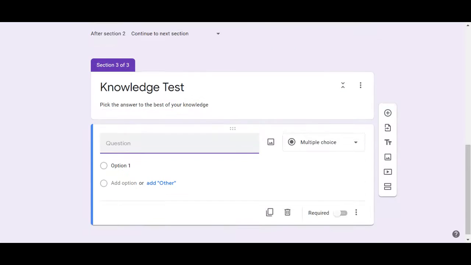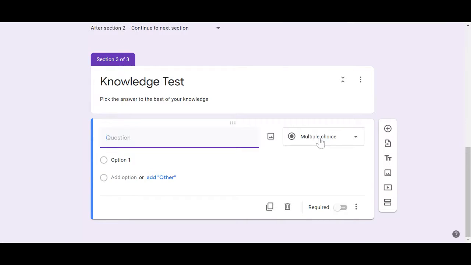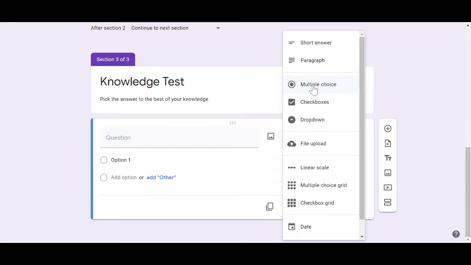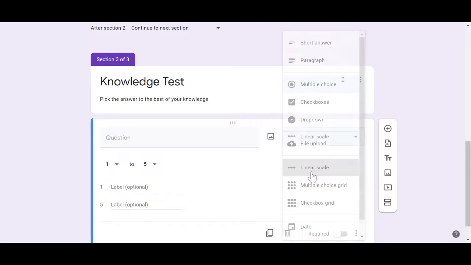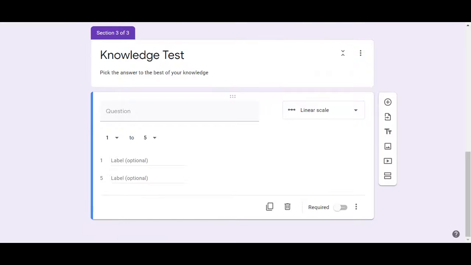Now I'll just go over the different types of questions you can do. So we went over multiple choice. If you're doing a Likert scale, Google Forms does have an option for a linear scale. So if you click that, you can type your question here again, and then it'll allow you to go from 1 up to 10, and you can even start from 0 if you want.